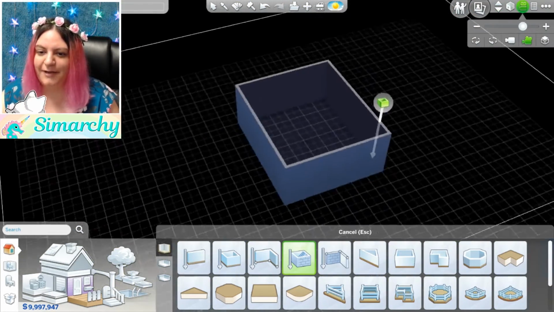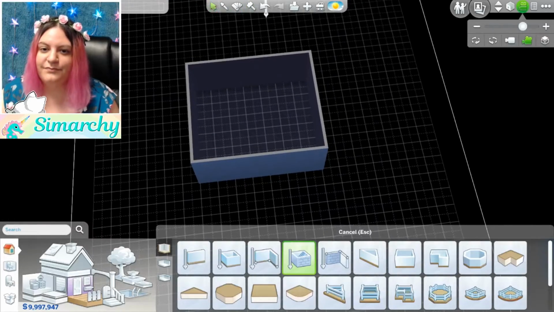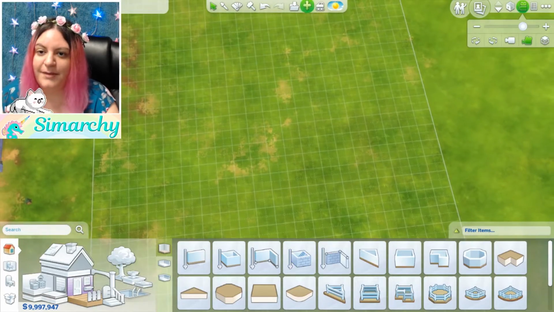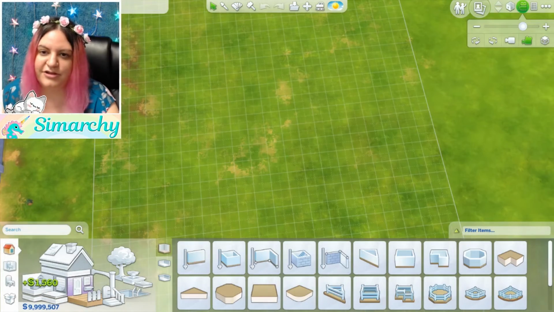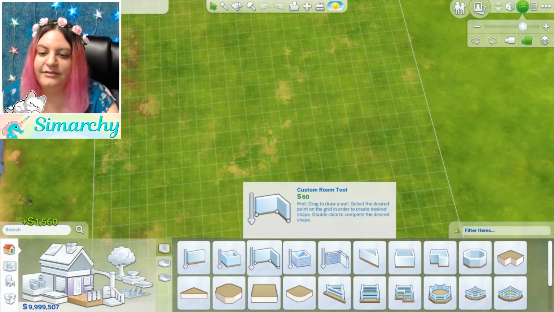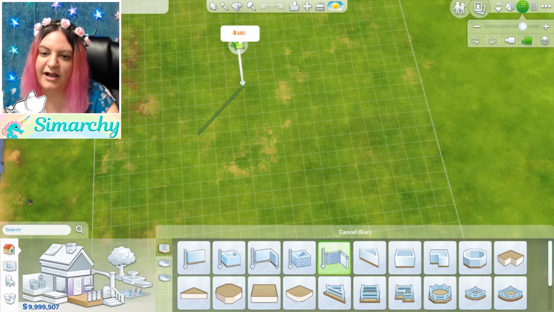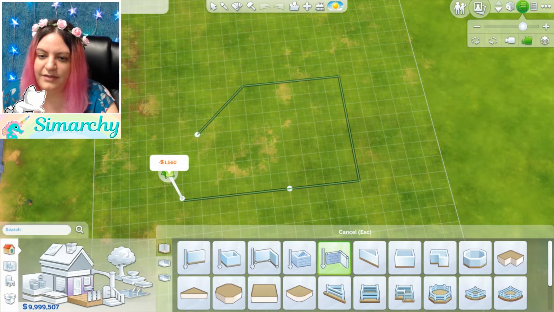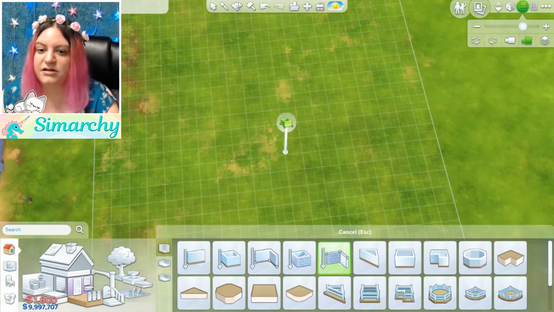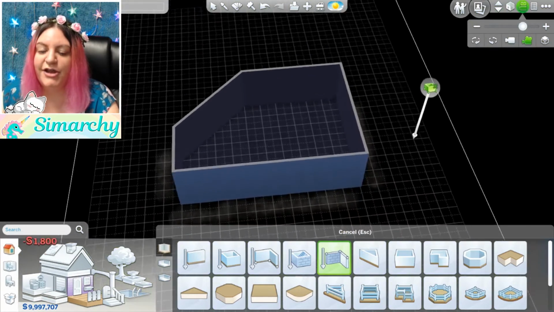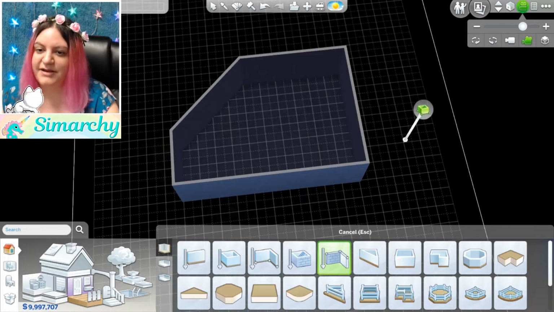I'm going to put my wall view up so you can see it completely. So if we went back up and we bulldozed, you don't have to bulldoze, you could just hit undo or start over. We're going to do the same thing with our custom basement tool. There it is. So now I'm just going to drag it this way, this way, this way, and make sure it meets up at our starting point. And now when we page down, you can see that is exactly the shape that I just drew.